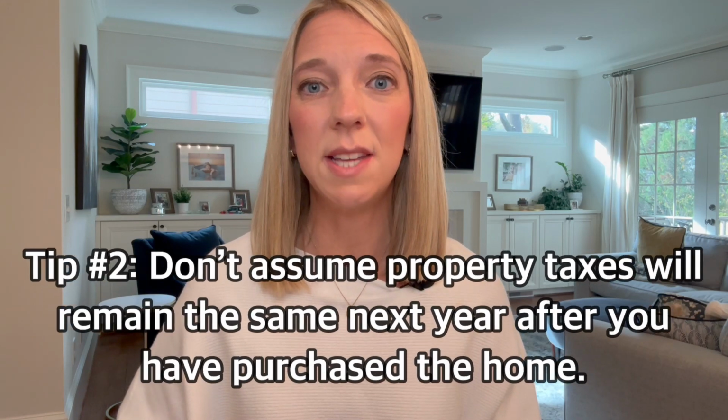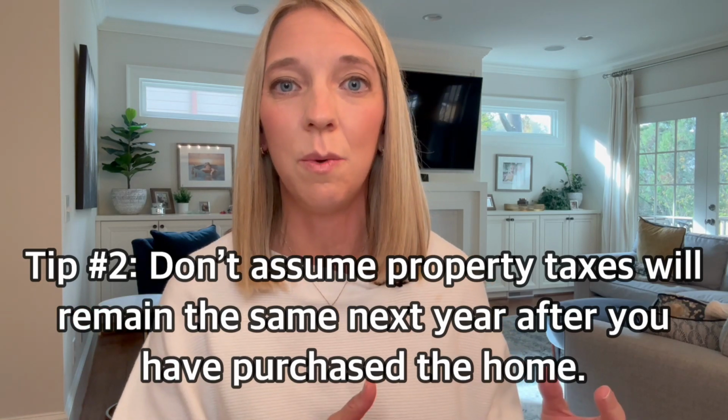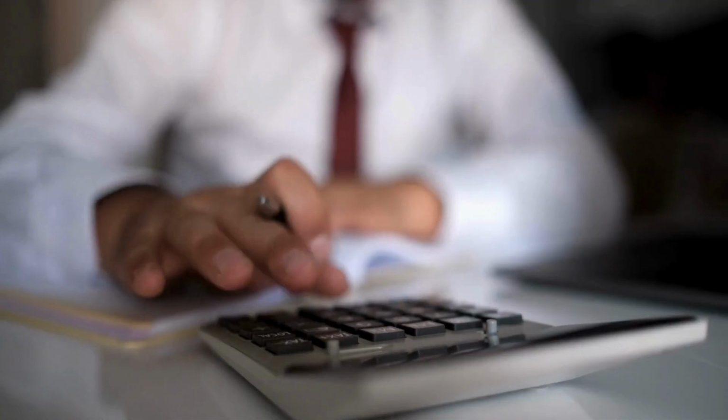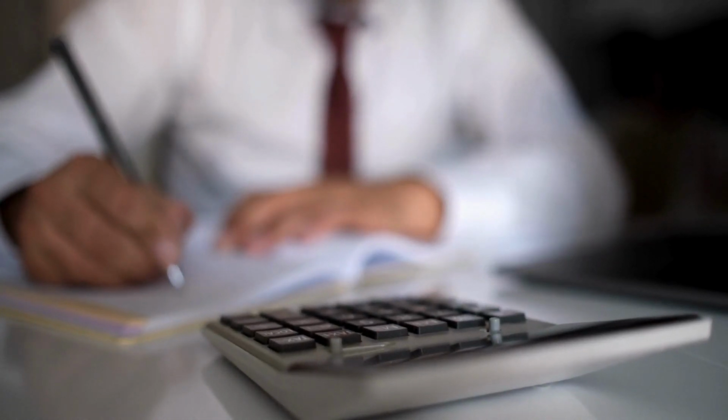Very easy to do. The other tip I want to bring to your attention is that if you're looking at a property and you see what their taxes are this year, don't assume those taxes are going to be similar next year, especially if you're buying a property that hasn't sold in a while, because I'll be honest, the counties can be a little slow at updating the property values at the right valuation. Now, again, I don't know what they are using for their algorithm and calculations, but sometimes they are behind.